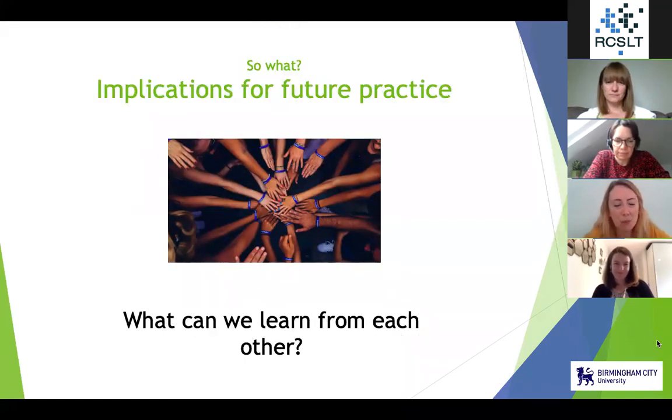So what can we do now? In the absence of evidence, there is a little bit out there, but there isn't much. What we can do is learn from each other. What I really took away from what my participants discussed was that we are doing a lot already to adapt our interventions and our assessments for these children. But we don't really talk about it, and as we found, it does become really implicit, so that makes it really hard to talk about.